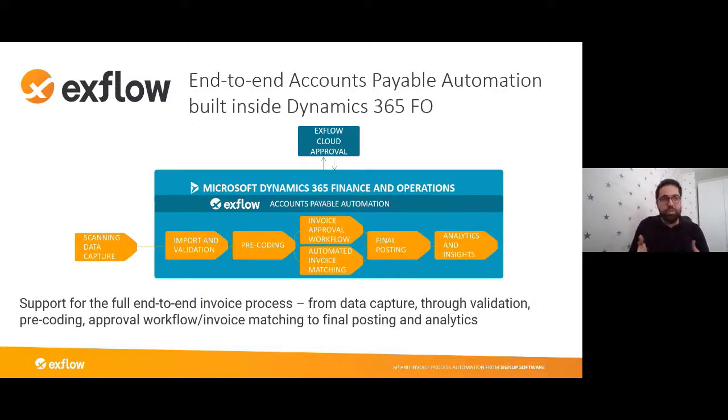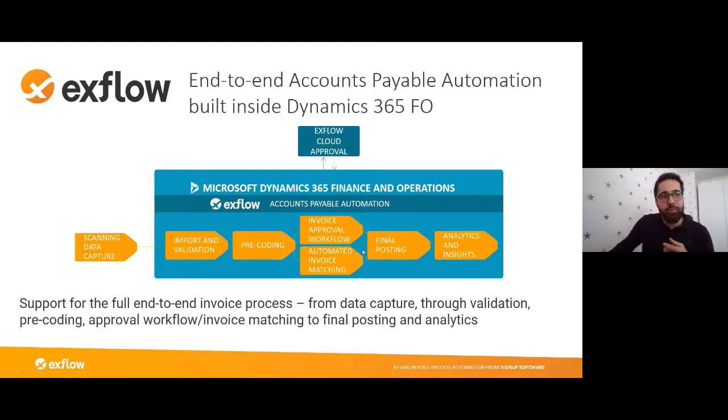We do support position hierarchies. We do support any condition to send the invoice out for approval. It's also important to know that the engine that ExFlow uses is way better than the one that you have in standard D365. It sends the invoice out for approval instantly, the moment the invoice is registered. It's also flexible. It checks that there are no approvers missing from the invoice, and it will also adjust the approval route based on the updated data.